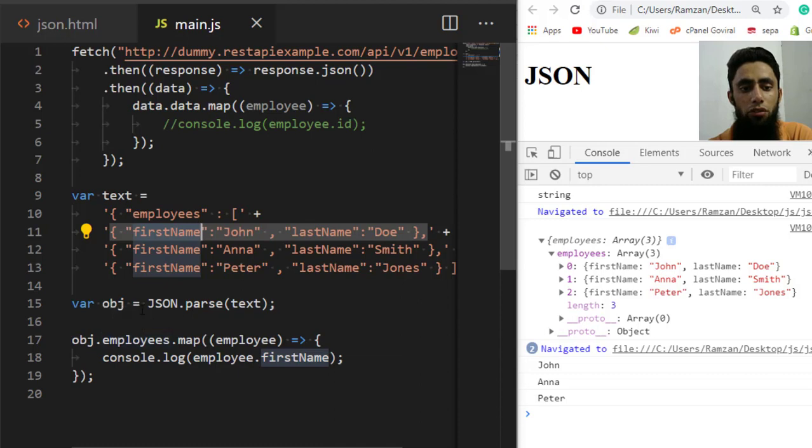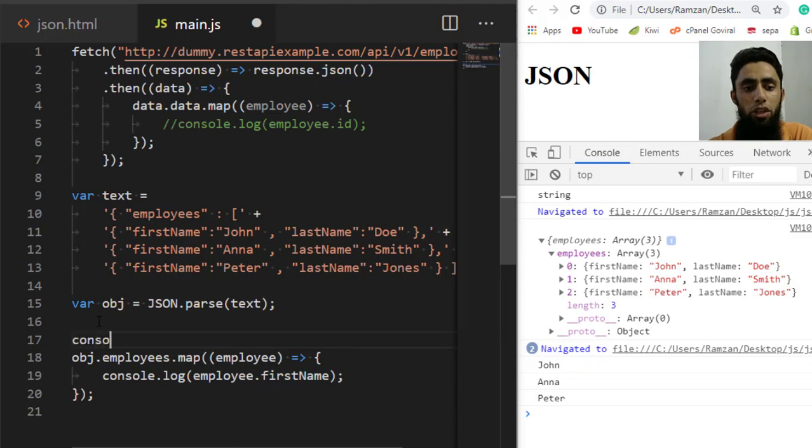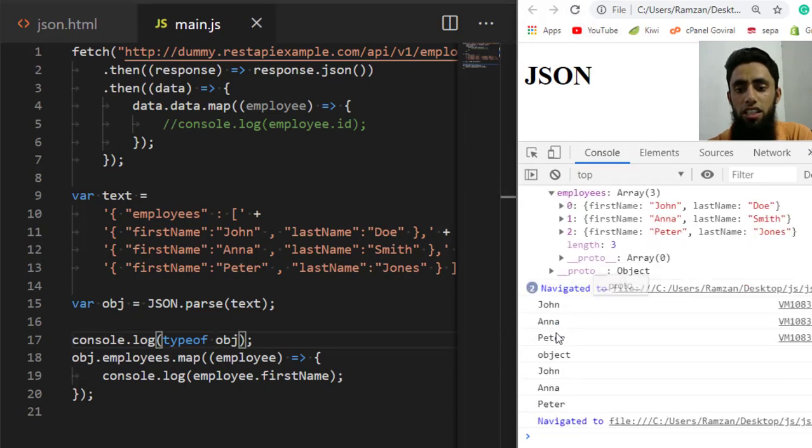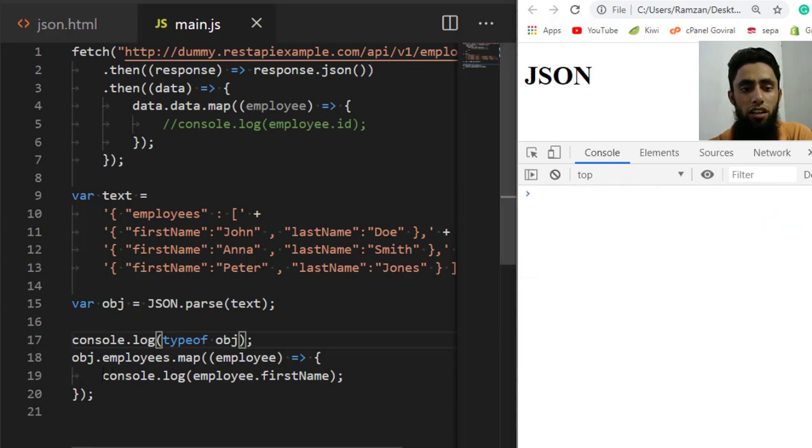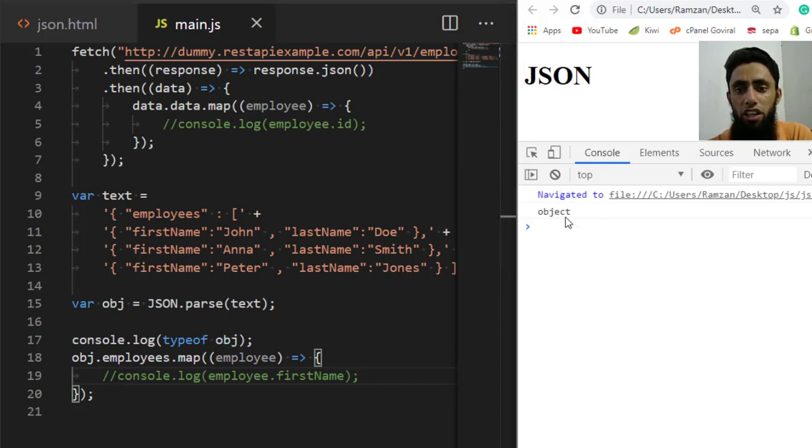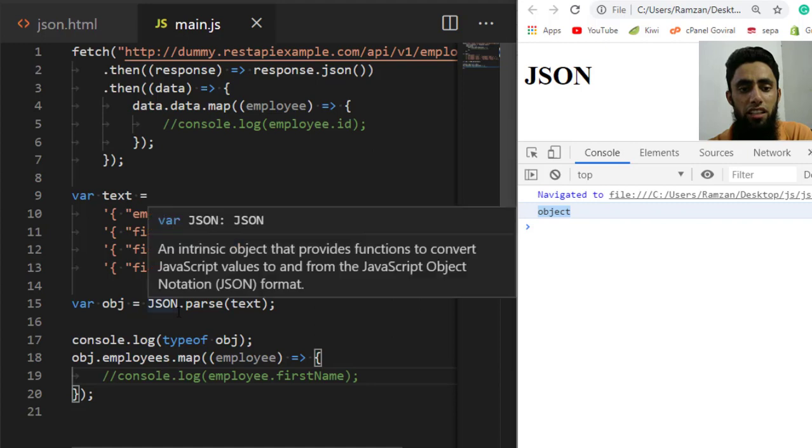All right. If you are interested to see the type of this obj, you can also see that this would be object. So we just converted a string into an object. Here we have the typeof operator. So let's see. Here you can see that we have object. All right. So let me clear this out, and I'm gonna comment this so that we could identify the actual value. So here we got object. That means we are just converting a JSON string into an object, a JSON object.